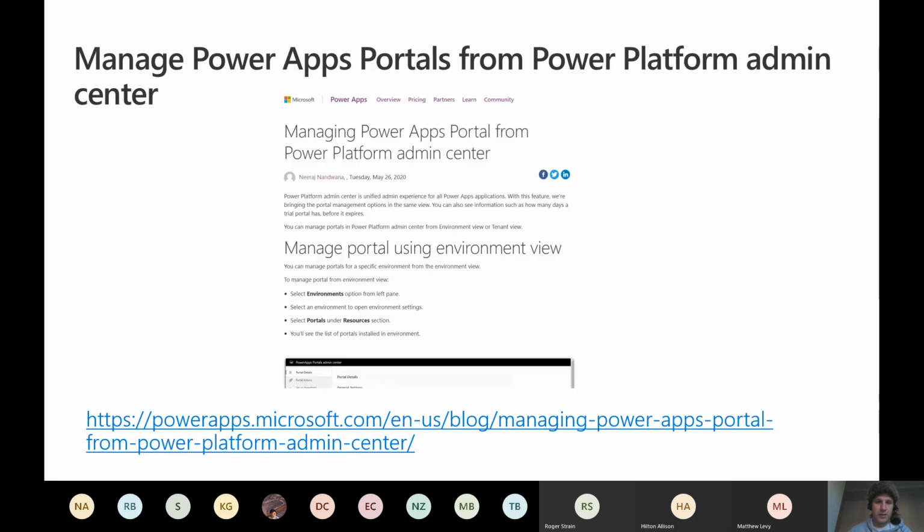And then also something that has moved. They've moved the Power Apps portal management to the Power Apps Admin Center. So you would now need to go into the Power Apps Admin Center and then go under Environment and then Resources in order to get and manage your portal instance. I believe previously it was done differently. It was a lot more difficult previously to manage it. So this is a great change that was introduced.